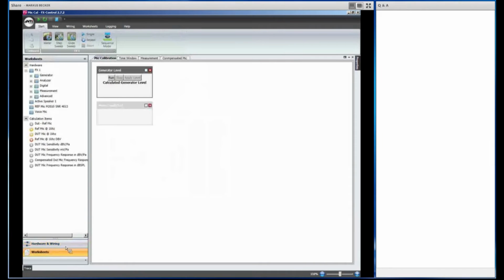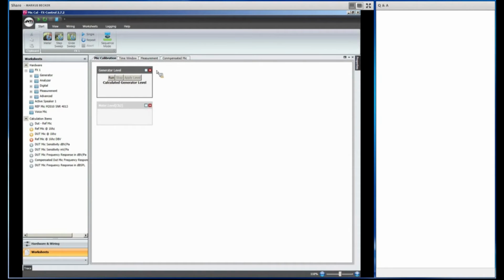So the first step we have to execute is the calibration of the reference sound pressure level. You remember from the sensitivity measurement, we need a defined sound pressure level at the microphone. Actually, we are talking now of the reference microphone. We want to make sure that there is a specified sound pressure level. And for this purpose, we have activated here what we call a regulator.